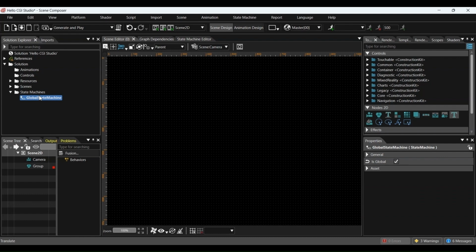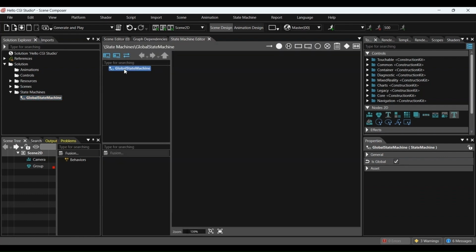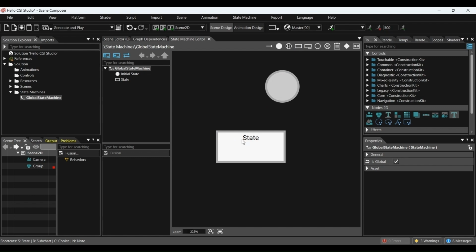Now, let's take a quick look at state machines in Scene Composer. The white circle represents the initial state. We can zoom in and out of the editor using the mouse wheel for better visibility. Next, drag two states into the State Machine Editor.